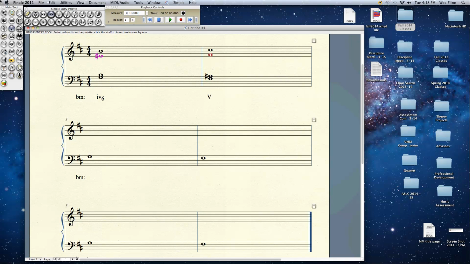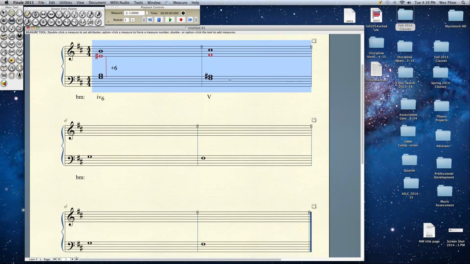What is the distance between E natural and G sharp? Or E sharp and G natural, excuse me. Ascending, well, G to E would be what? G to E would be, right, a major 6th. In this case, we've taken a major and we've made it 1 bigger. What happens when you make a major bigger? Augmented 6th. And it is from this construction that the augmented 6 chords get their name.